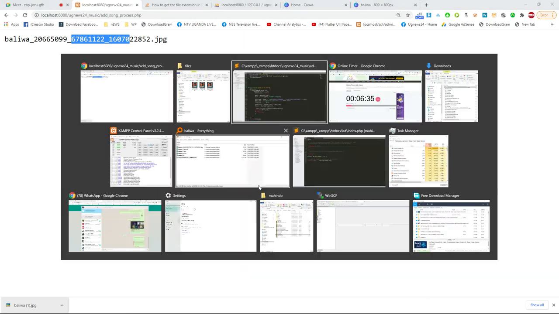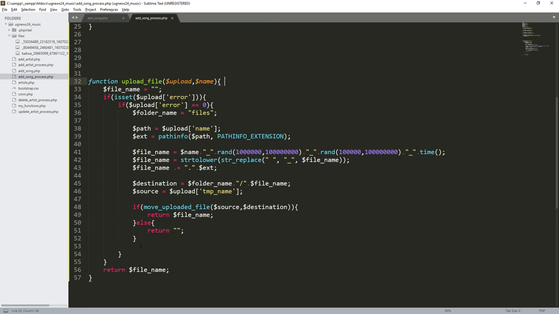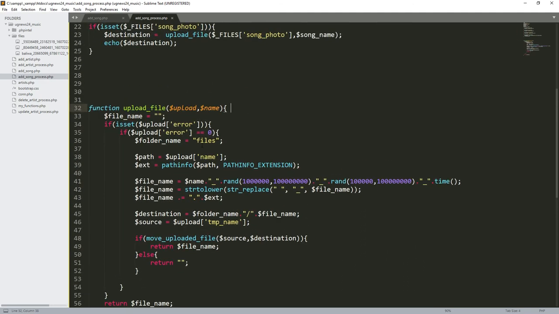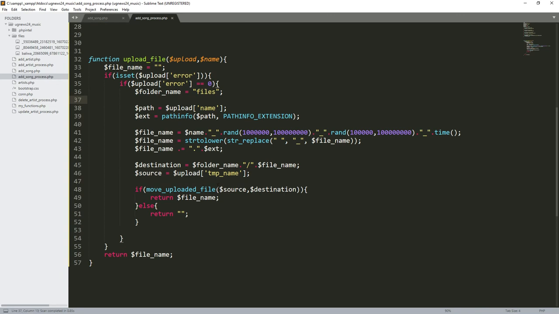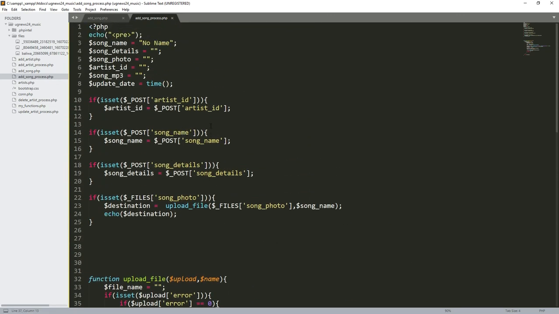So it means that this function, I can use it to upload any kind of file, whether it's a PDF or whatever, it is independent. It will intelligently know the extension and will take care of the rest, as long as the folder is existing there. So that's how we've uploaded our file. So here, this is a song file. So I'll update this song file from this destination. You see? Here. So if I say here song file, let me echo this song file, I mean song photo. So I refresh, boom, success, perfect.